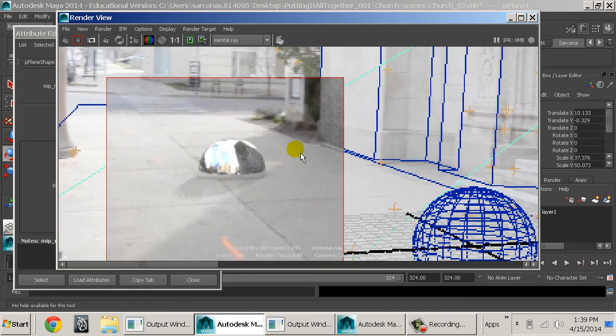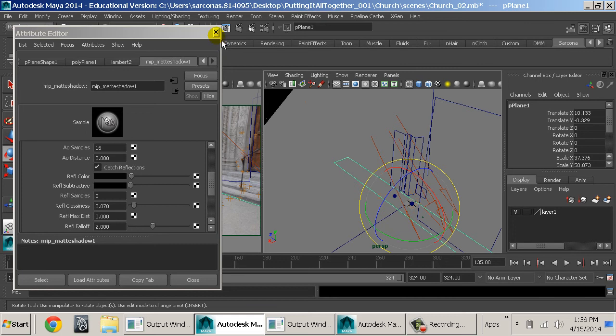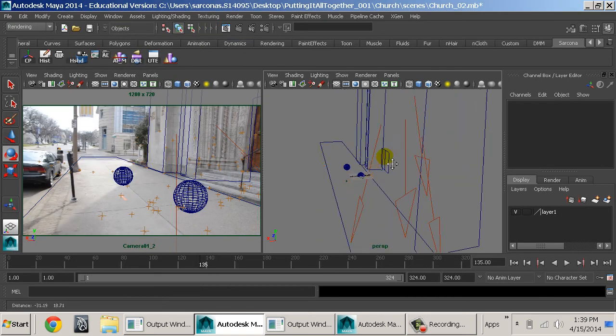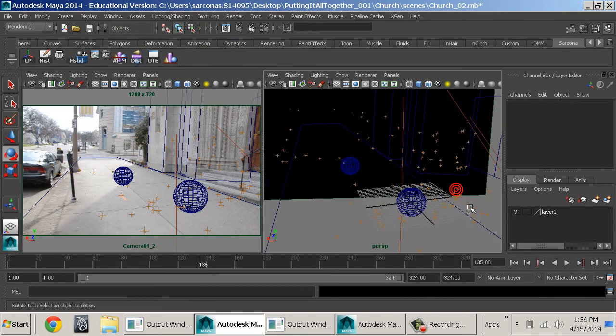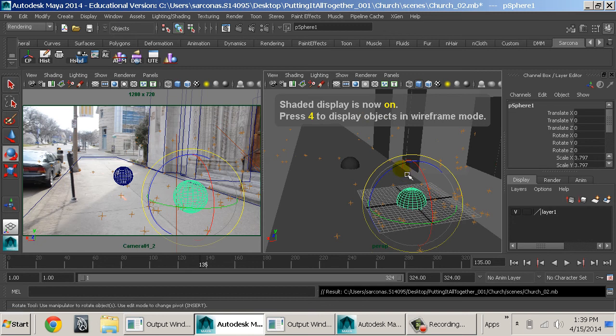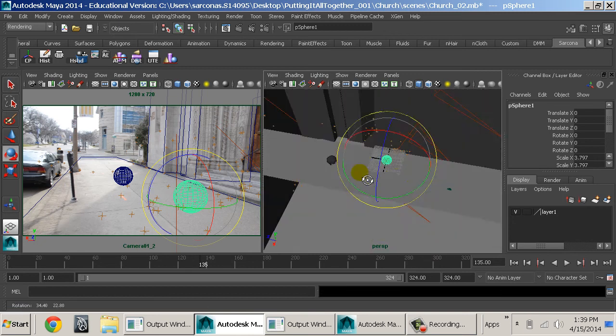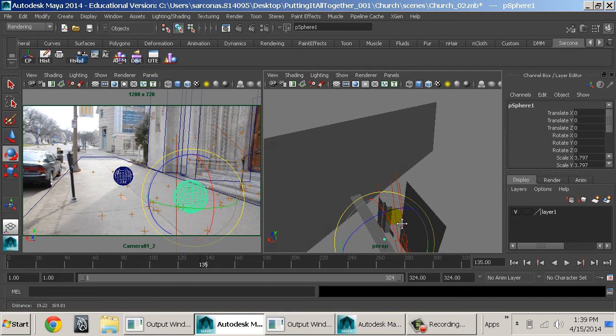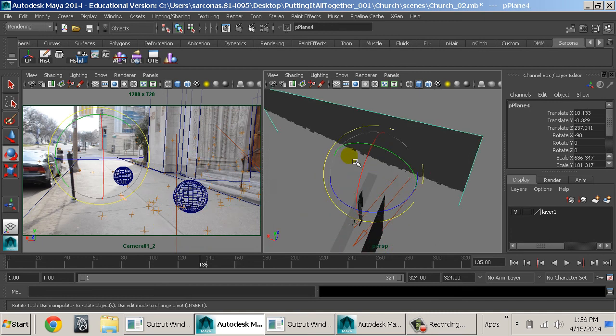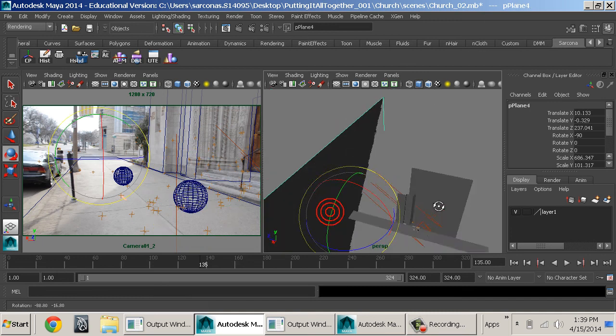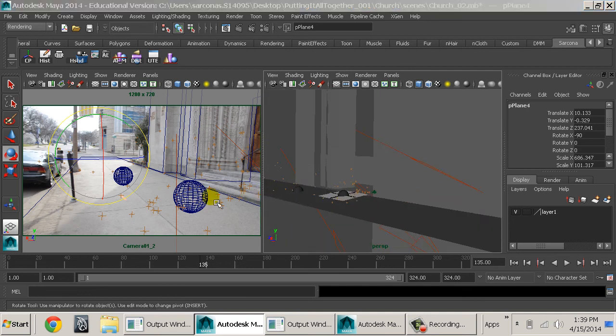There we go. So now we're getting something that looks nice, and it looks like it's kind of lined up in the scene the way it should be. Okay. So now that we have this, let me save. It's just a matter of going in here and creating all the stuff that we would want to put inside the scene.